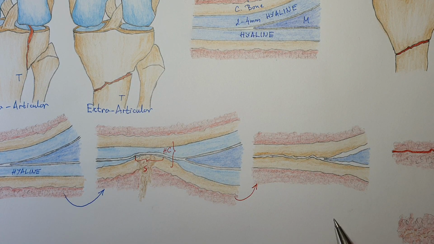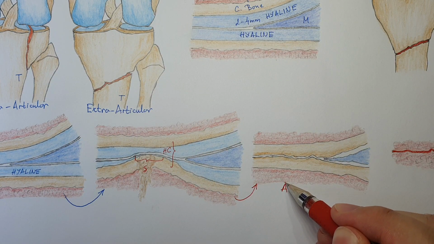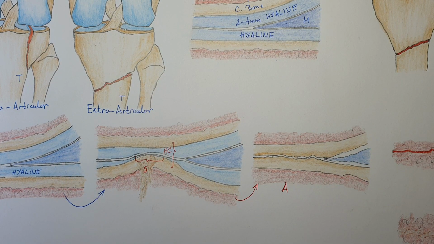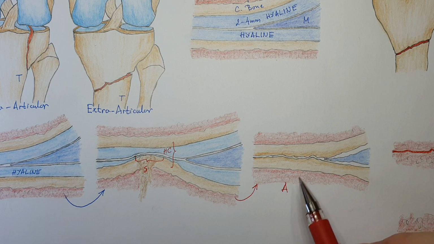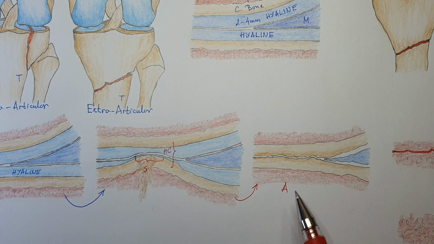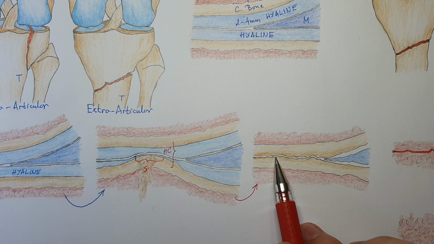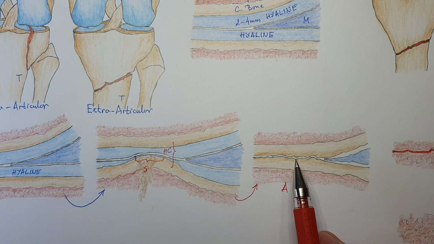If the patient continues to walk like this, it will come to an ankylosis. An ankylosis means that there is no more movement in the joint, and both the bony surfaces are actually fusing together. That is the end stage if you don't operate. But what happens when the cartilage is destroyed? The patients have decreased movement possibilities in the joint. They have pain, and they are operated, and the joint is replaced with an artificial joint.